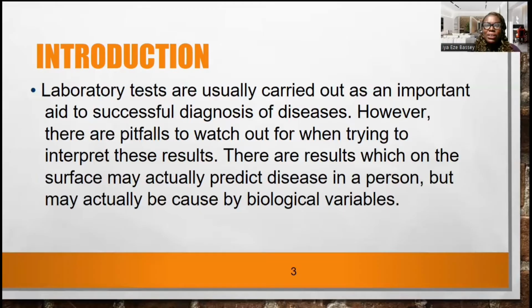So when carrying out a test, you must find out if those variables have been taken care of before you diagnose a person as having a disease. Because there are results which on the surface may look like they are predicting disease, but may actually be caused by these biological variables. I want to show you something that is going to be very funny.